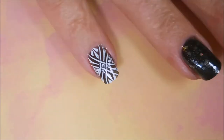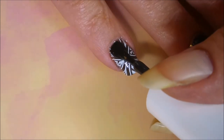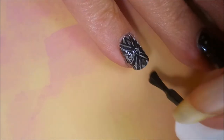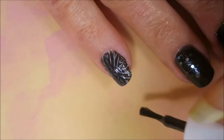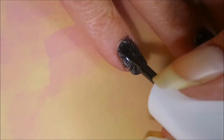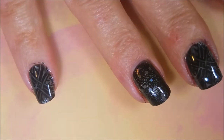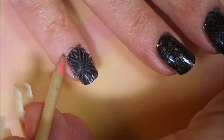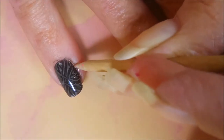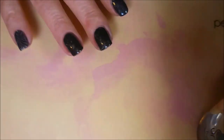Woody is getting a workout with this jelly, I'm telling you. I do really like how it softens that stamping by doing this second coat of the jelly black polish — I really enjoyed that look. I thought it was a little toned down, not in your face, not as noticeable. But of course, me, I'm staring at them — I notice it.